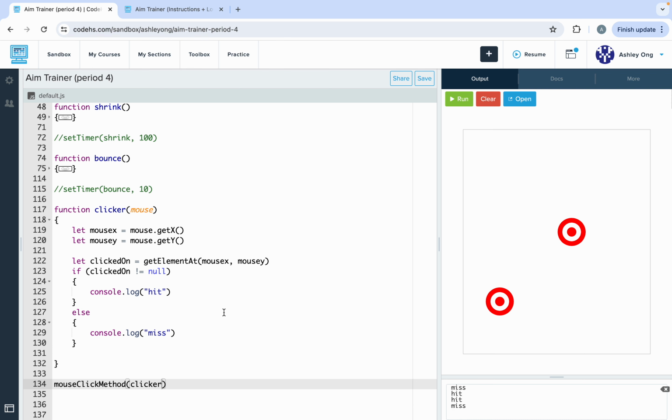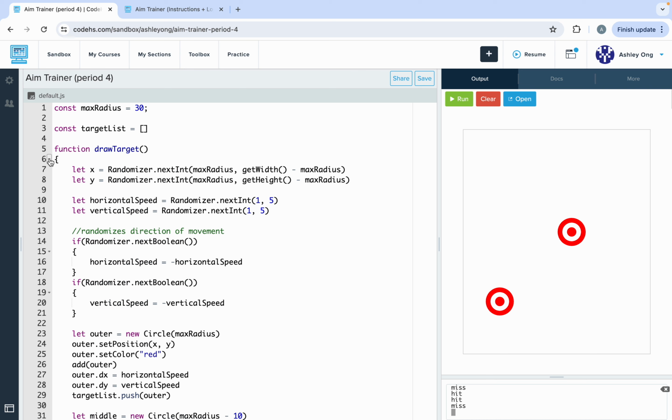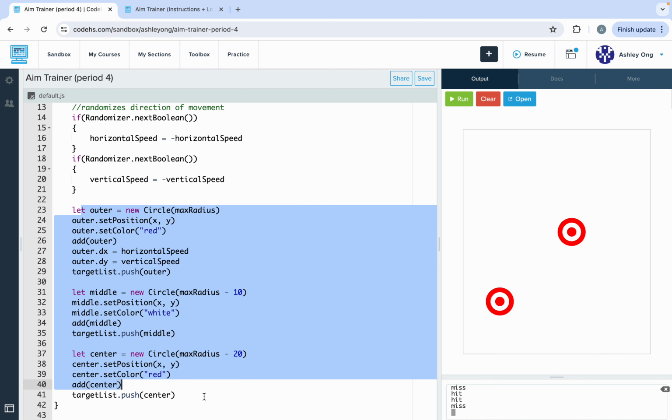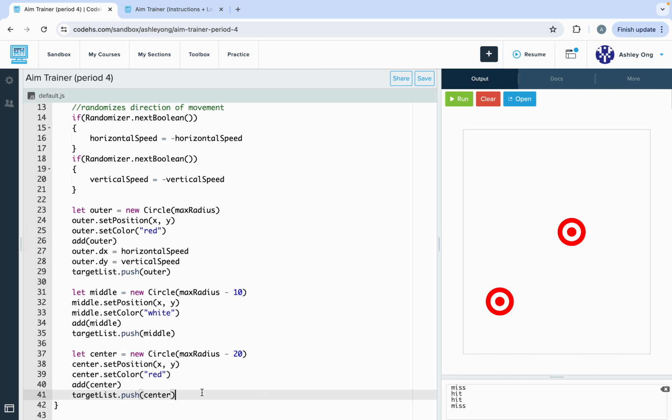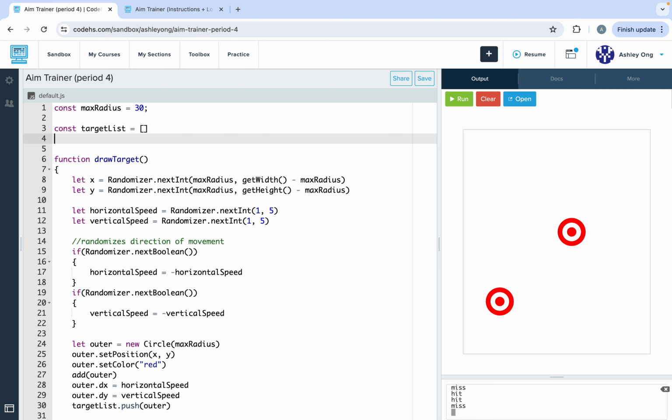So what I really want to do is I need to know which numbered target am I on. Is it the first one or the second one? The big issue with that is my targets were made in the draw target function using 3 different circles. I had outer, middle, and center. Your circles may be called something different. Please go up to your draw target function. We're going to add something new to this top section of your code, so scroll all the way to the very top. What we're going to do now is I want to count how many targets do I actually have on screen.